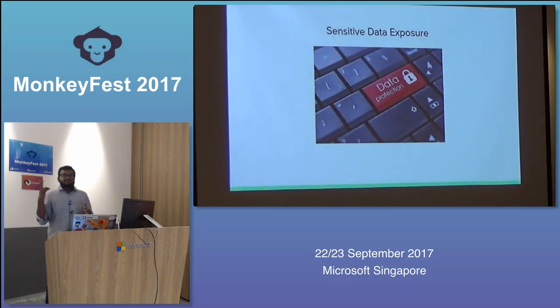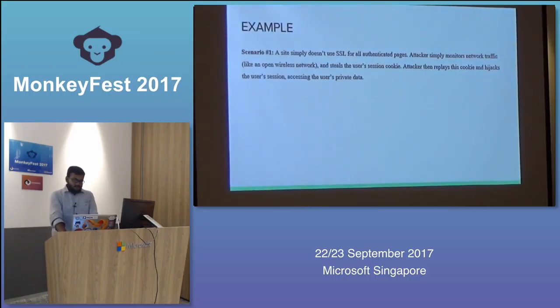And sensitive data exposure. The heading itself says what it means. Before explaining this, I would like to differentiate data into two types: data that is stored, and data that is being transmitted. That is nothing but data at rest and data in transit. If you are not following a strong algorithm to encrypt this data, that can be the responsibility from your side. You will be responsible for initiating the flaw. And if you store it in clear text, the sole responsibility lies with you, because you are responsible for exposing that data.